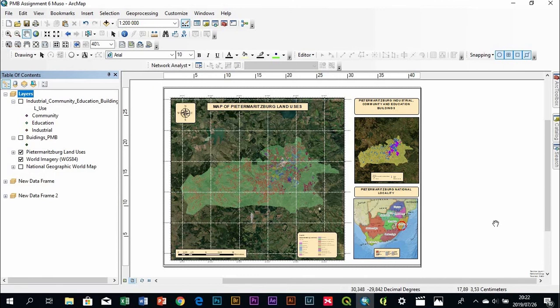Just a reminder, these two supporting maps are not an absolute requirement. You can add them if you want to score more marks for visualization and contrast. But even if you just add this map and you make it look nice, play around with good visualization with the land uses, you still get the marks for it. But if you really want to score full marks, you can go ahead and add these extra supporting maps.